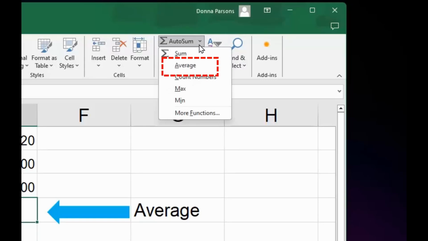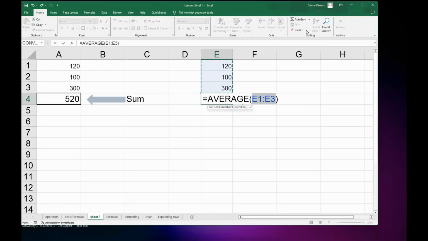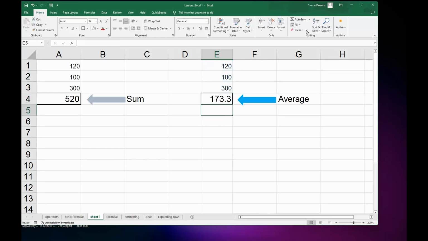When I left click my mouse on the word average, it says equal average, E1 colon, which is the word through in Excel language, E3. And when I press enter on my keyboard, that's the average of those three items.